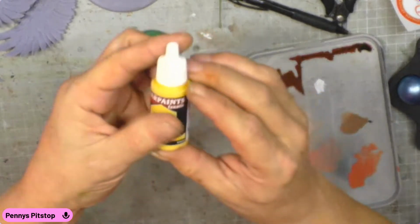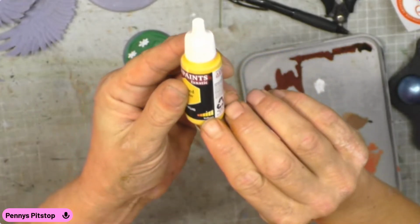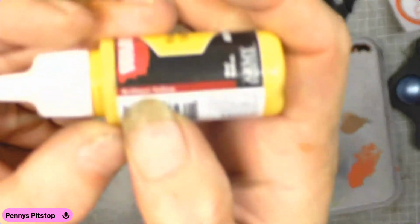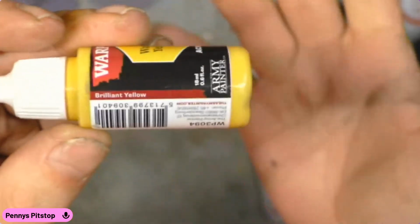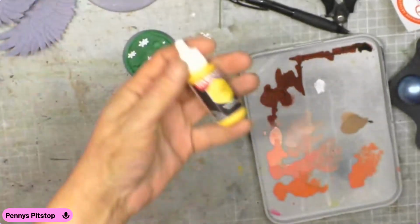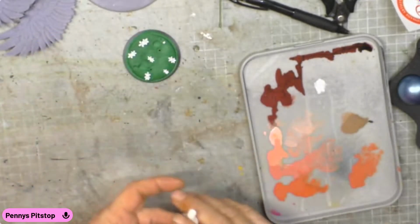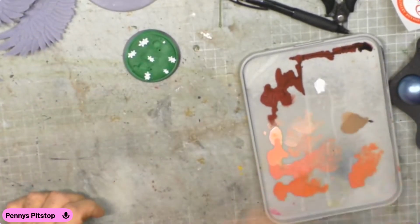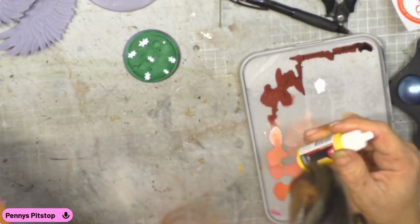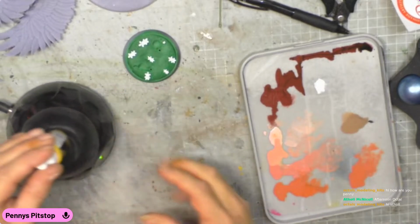So I know I bleat on about this. So this is warped yellow, and it's yellow's number 4. But if you go by the simple description on the side, brilliant yellow. The other one, the number 3, is a vivid yellow. So I picked this colour based on the description there. It's called brilliant yellow. So let me just, I don't know if I've ever used this yellow. I don't think I have. So it gets the old vibration treatment.